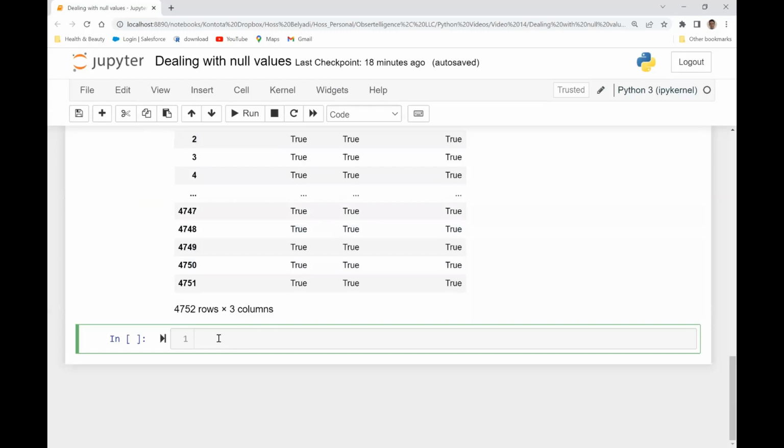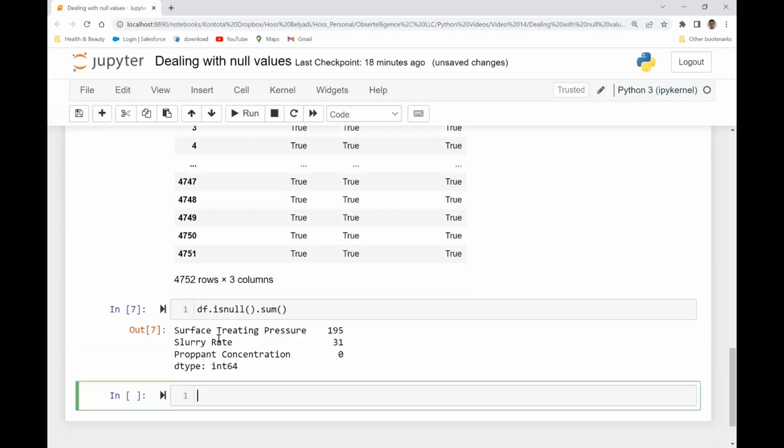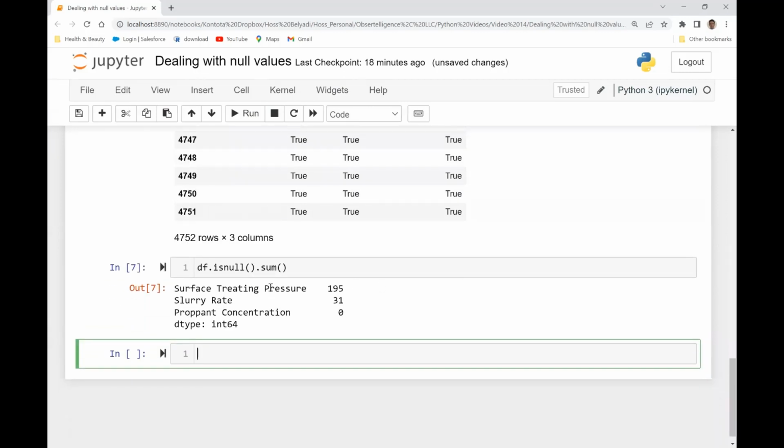One useful thing we can do with that is df.isnull and then .sum. This gives me the name of each of the columns, surface treating pressure, slurry rate, and proppant concentration, and the number of null values in each of those columns.